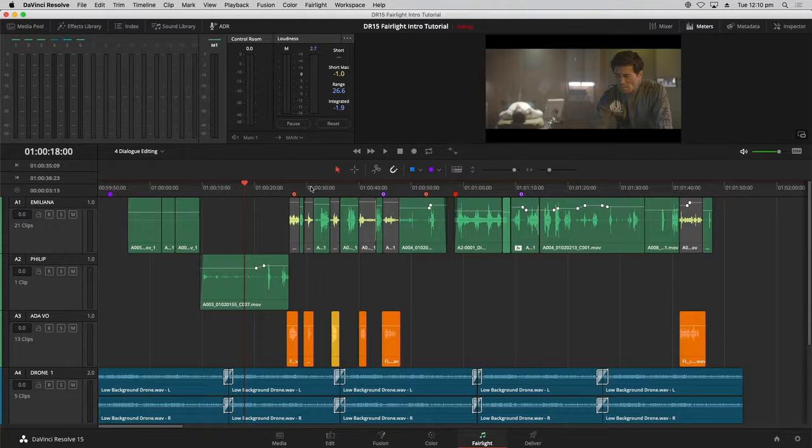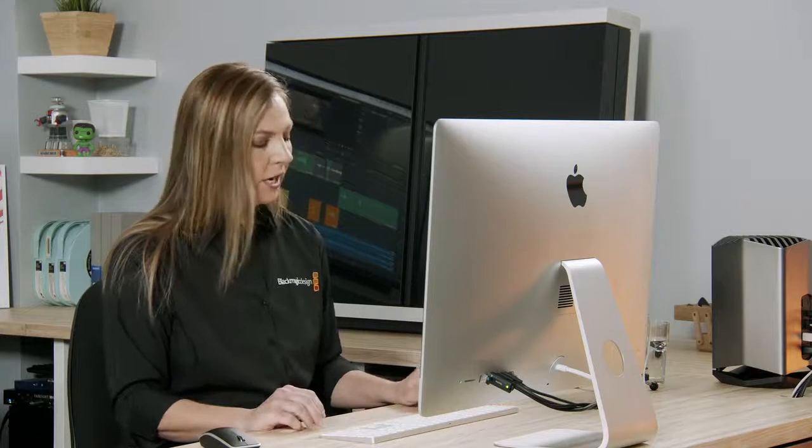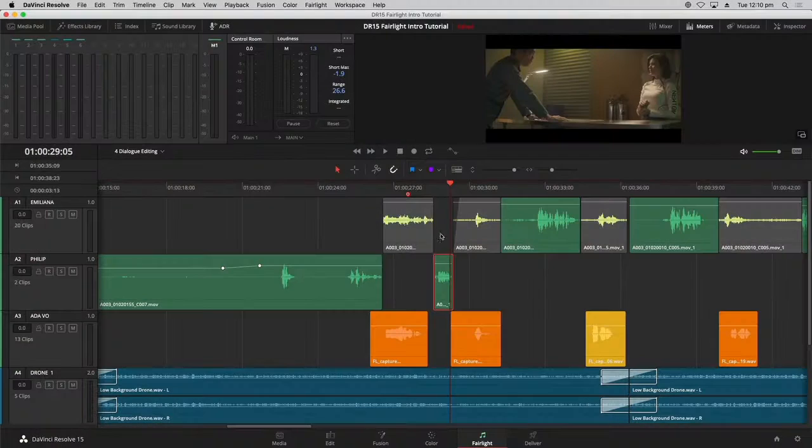I want to zoom in a little bit more, so let's just zoom in. And let's look at this next shot. And by the way, just make sure that the clips match whoever's talking. So this is Philip again. So we want to move his down. Now this time, let's use a shortcut from the edit page for those of you who might be editors. And that's just hold down the Option key and press that down arrow. And that will automatically drop something down a track. So we were able to move it. And you can move it multiple tracks if they're available. So that was easy.